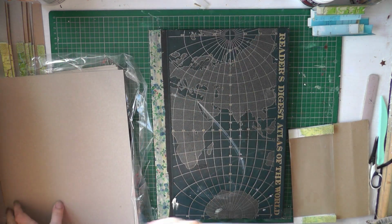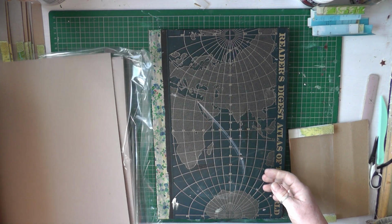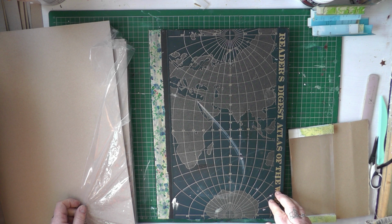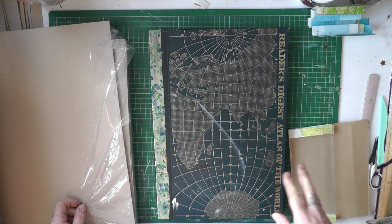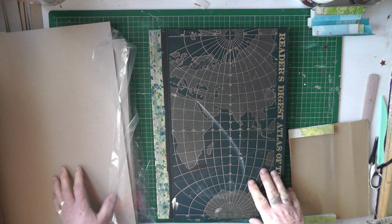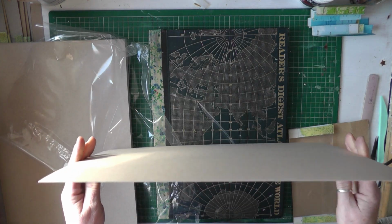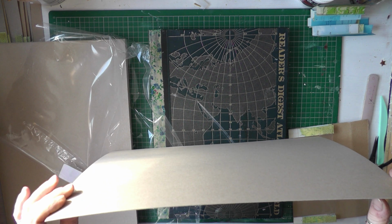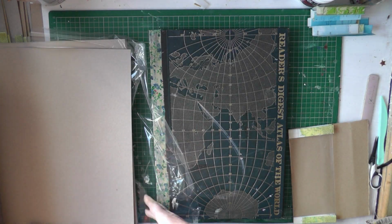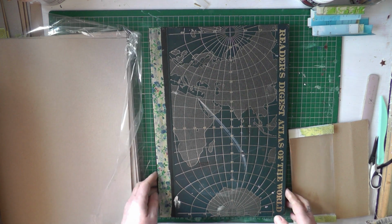And if you don't have these types of board, you could probably use a cereal box for the pages, or you could maybe use the backs of sketchbooks. I know that I keep those, so if you had a few of those, you could use them, because it's the same sort of thickness, maybe slightly thinner, but it's a good heavy card. But definitely cereal boxes would do the job. You could cover them with some scrap papers.